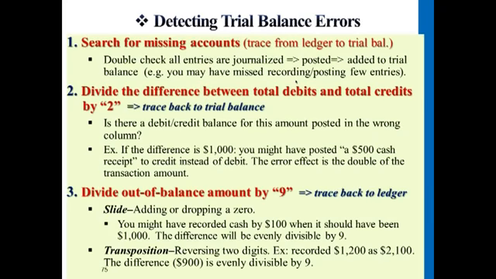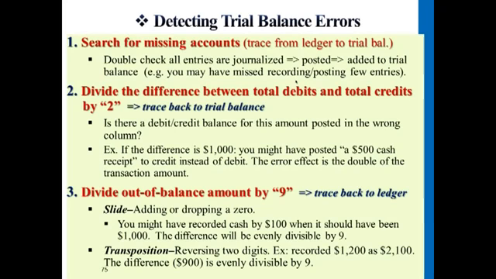To be honest, the most thorough way to find a transaction error would still be the first one: tracing back to all the ledgers, making sure each and every one of them is posted to the trial balance correctly, or is posted from journal entry to ledger correctly. Nowadays, typically the accounting information systems will be able to help you when you journalize an entry. Usually it automatically creates the ledger. So if you post something to the same side, 2 of the accounts to the debit side or 2 of the accounts to the credit side, usually the application will not allow you to do so.